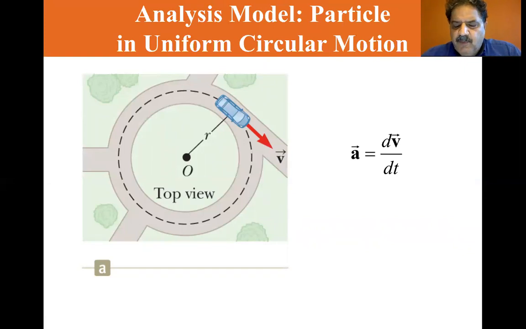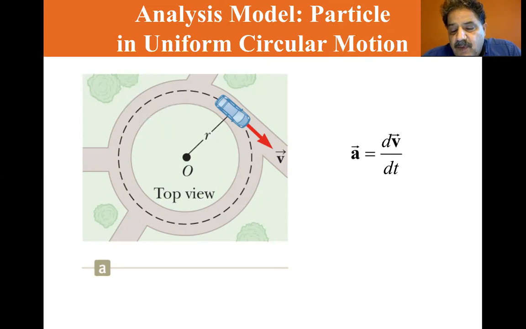The object is moving with constant speed in a circular path, but it is changing direction. The constant magnitude velocity vector is always tangent to the path of the object and perpendicular to the radius of the circular path. So the direction of the velocity vector is always changing. The acceleration vector in uniform circular motion is always perpendicular to the path. It always points to the center of the circle.